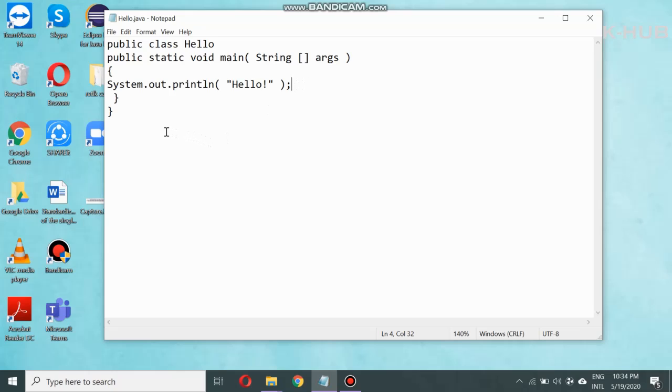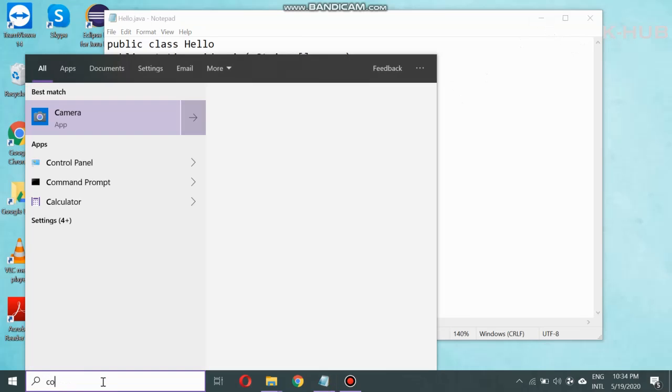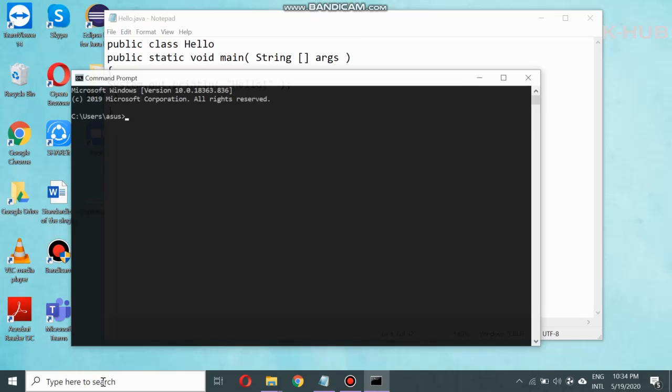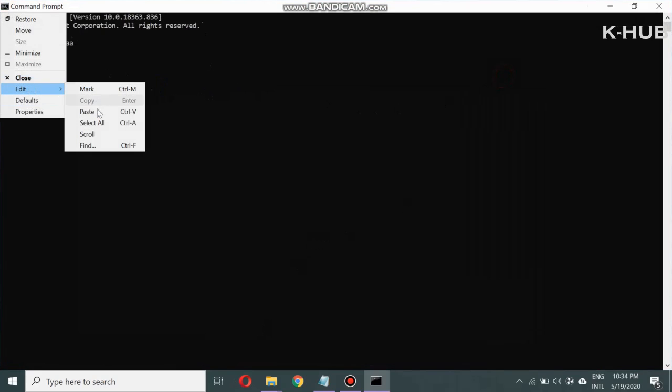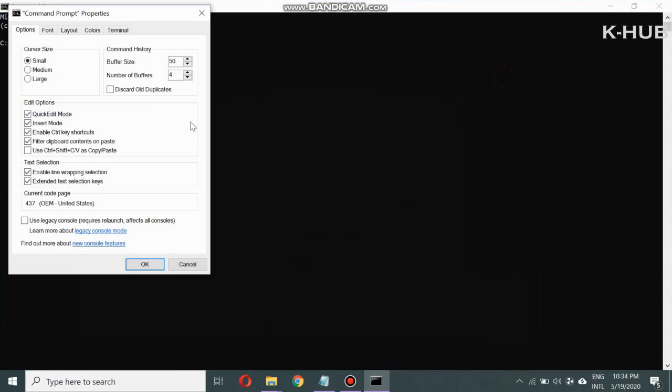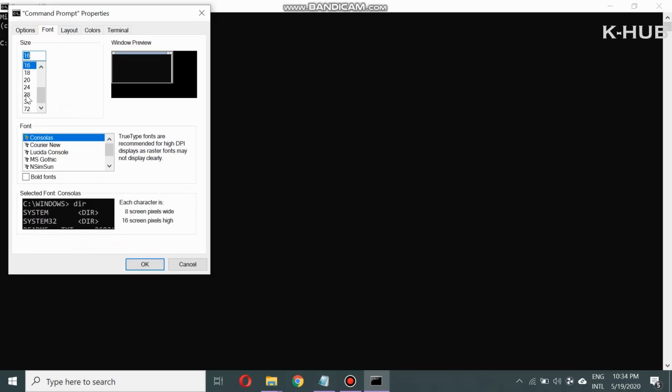So now we'll try to run this program in the command prompt. So you have to open command prompt. I will edit the font size so that you can see it clearly.